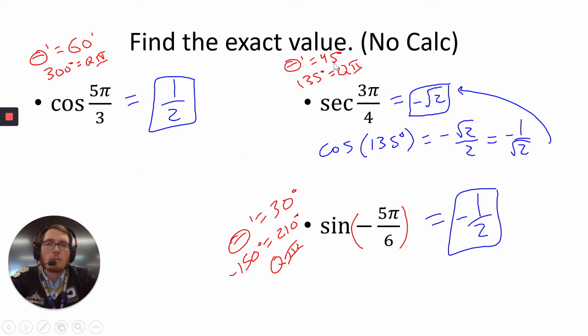3 pi over 4. Pi over 4 is 45. Times 3 would be 135. That's quadrant 2. Remember, to find secant, using SOHCAHTOA, I can find cosine and then flip it. So cosine would be 1 over root 2, and then I flip it and it's negative root 2 simplified down. Don't forget about negative signs. I've noticed on some assessments that some people are not even looking at the negative signs for the angle. Remember, a negative sign for an angle goes in the opposite direction, so it goes downward first. So sine of 30 would be 1/2, but it's in quadrant 3, so it's a negative. And so keep that in mind for that scenario.